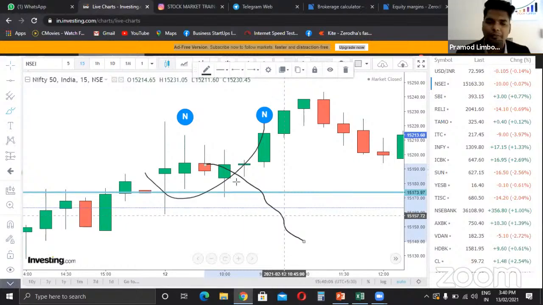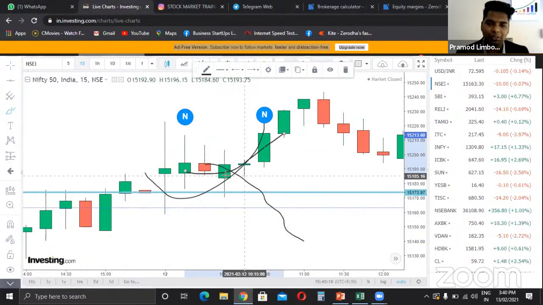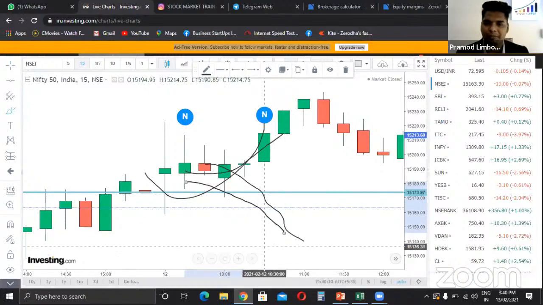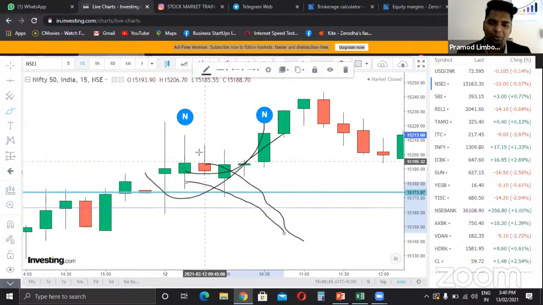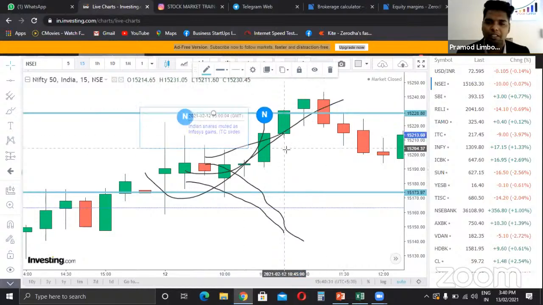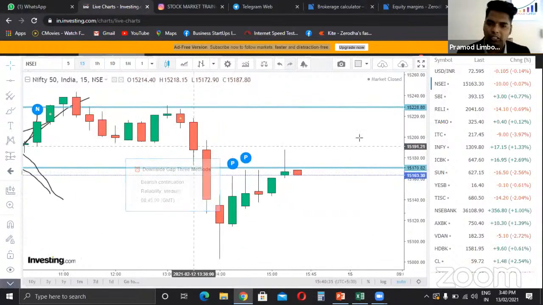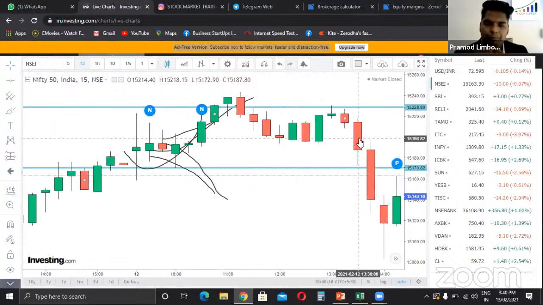So what they do is divide those 10 people into two groups, five people in each group. The first group they tell to buy Nifty, and the second group they tell to sell Nifty. Out of both groups, one group will be in profit because Nifty was moving up, and they tell you to book profit at around here, and you will see that this advisory service is very good. He's giving me good profit. So next time, you'll increase your capital.